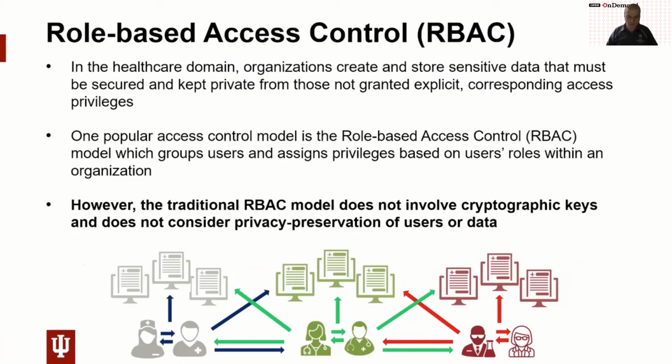Moving on to access control, data access control, or operation access control, with sensitive healthcare data. In the existing scheme and in many healthcare domains, organizations typically set up their access control policies, which users have access to which corresponding data, based on a role-based access control model. The role-based access control model is pretty straightforward. You just define which users have access to which data. But unfortunately, there's no security component baked into that role-based access control model. So there's nothing to enforce your access control policies.